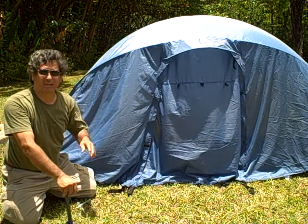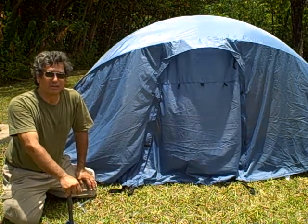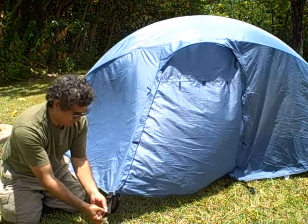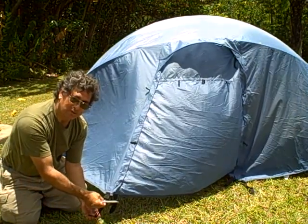Okay, after a little bit of technical difficulty, which proves that you should practice with your tent before you take it out and actually camp with it. Well, it's been a while since I've been in this one, but I really love this one. I'm going to put together the main vestibule. There's two of them, as I mentioned. One of the nice things about this tent is that they've got little buckles on some of the ends.